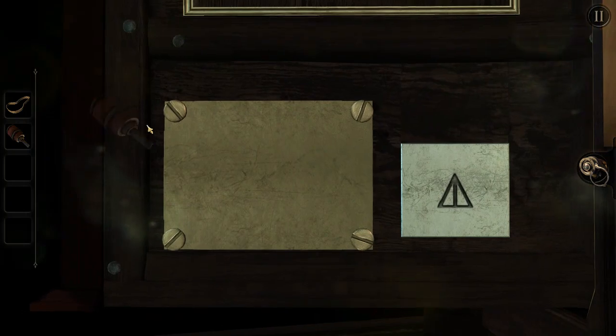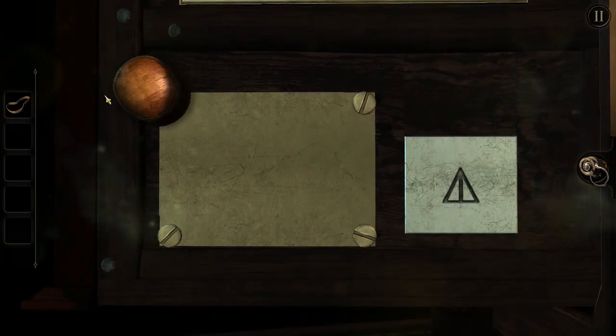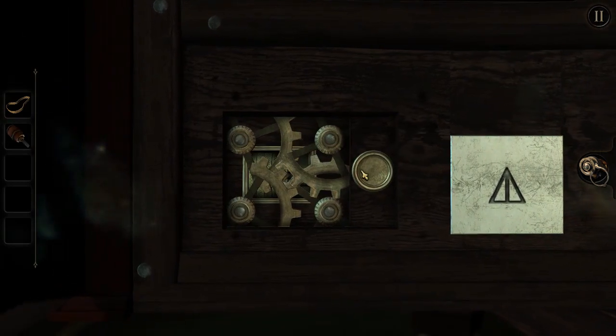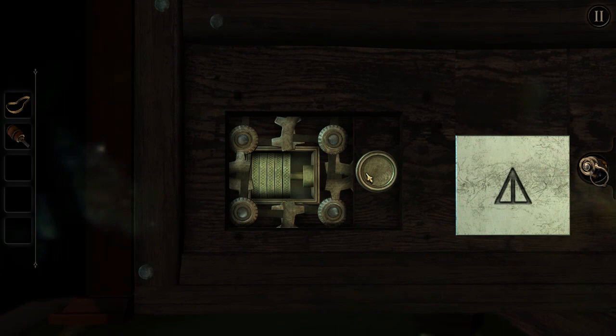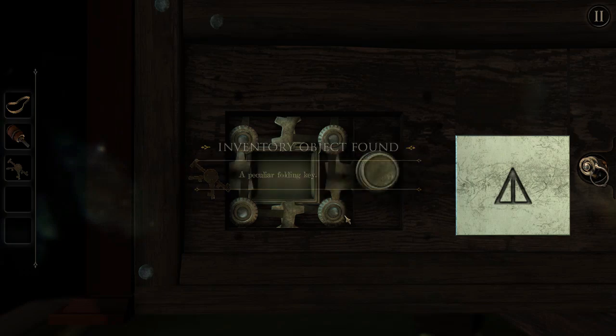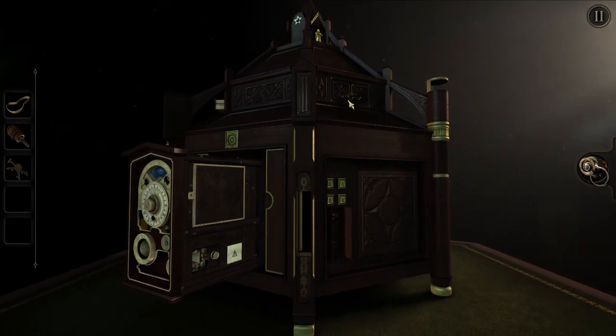Unscrew this. You have to manually unscrew it. It's a little tedious, but I don't mind it. And then this, we have to stop it at just the right spot, like that, and then take it. A particular folding key. A peculiar folding key. And that will come up here.